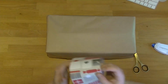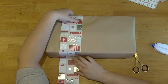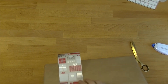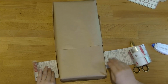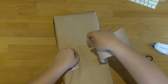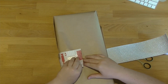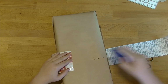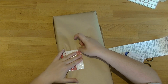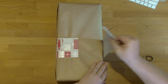So then I grab the present back in and then we're just going to stick it down. I'm just going to flip this over. And I'm going to cover up sort of where that paper join is. So all you do is you just put it there, stick it down on this side. Again, that can be done with just normal sticky tape if you don't want to use double-sided tape, because it is slightly making it a little bit more complicated. And then pull tight.